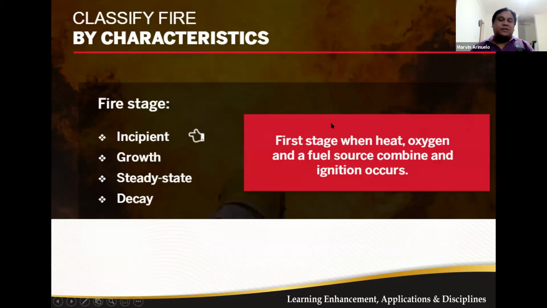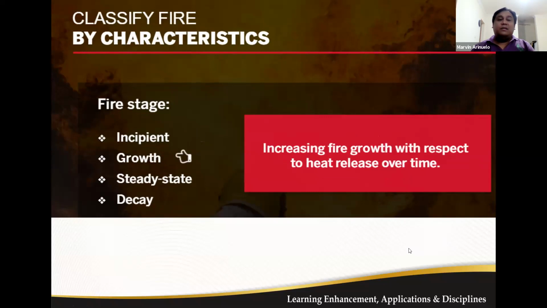Another is the growth phase, which represents increasing fire growth with respect to the heat release rate over time. During this stage, the fire load and oxygen are used as a fuel for the fire. This is a short stage, but flashover can occur, and as we discussed earlier, flashover makes a compartment untenable, where no life can survive. That's what flashover can do.